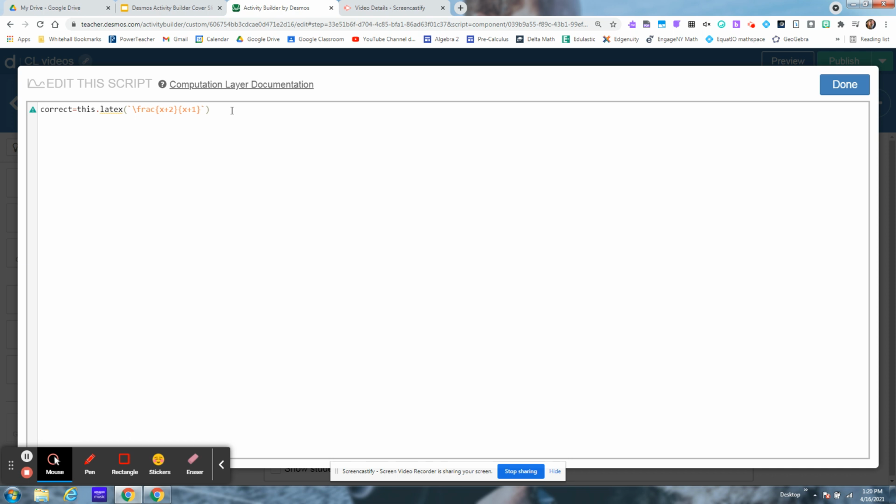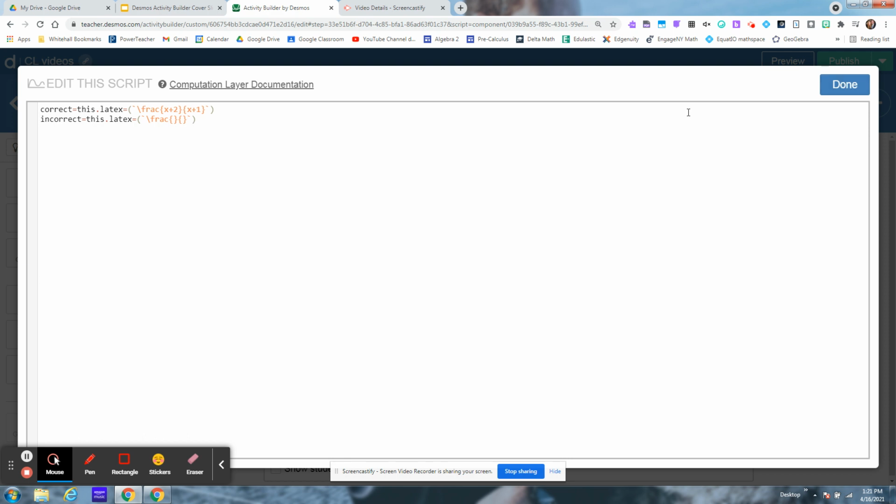Okay. Then I want to have an incorrect variable. This LaTeX. Oh, I know what I'm missing. I probably need an equal sign in here. There we go. That's why that little warning label is there. I'm going to do the same type of format inside of my parentheses because I want math notation. I'm going to use 2 backticks, so I'll put them in first. And between those backticks, I want a fraction. LaTeX uses frac, and then I use curly brackets.